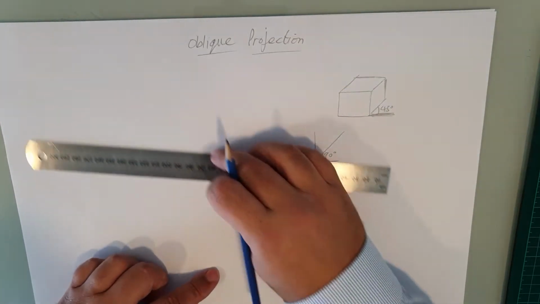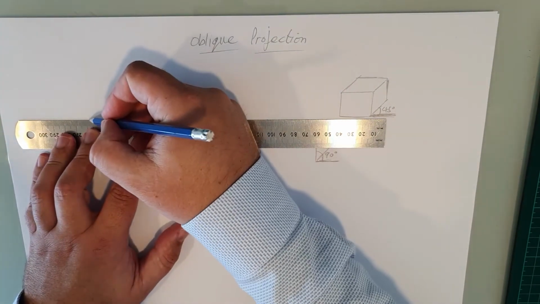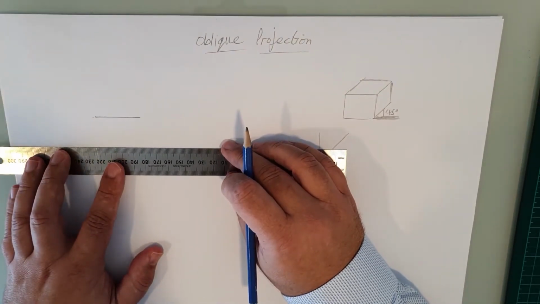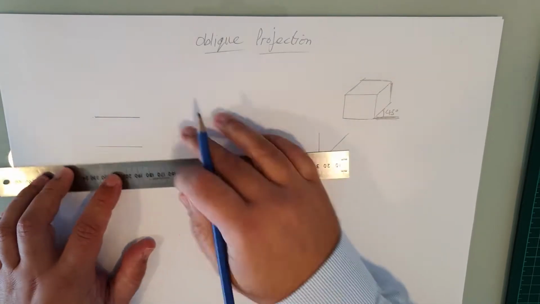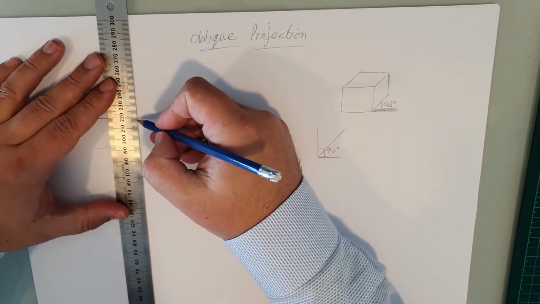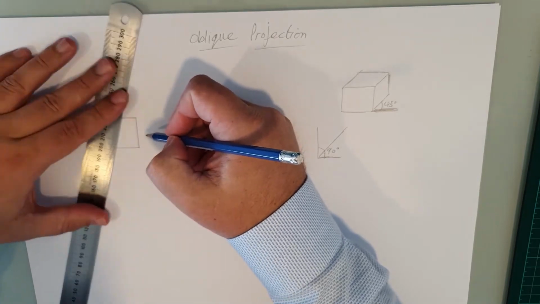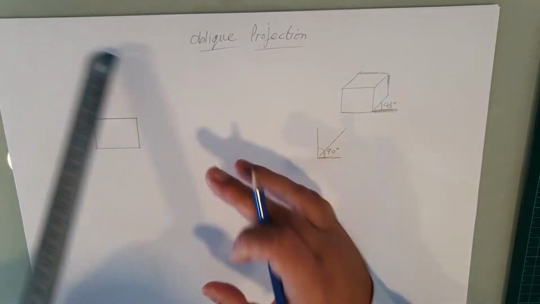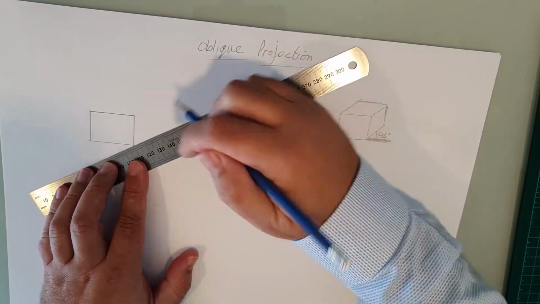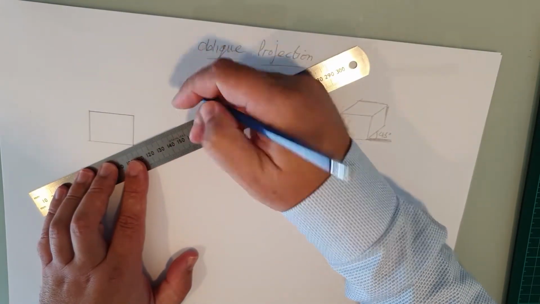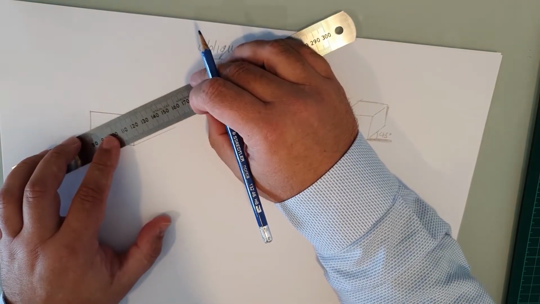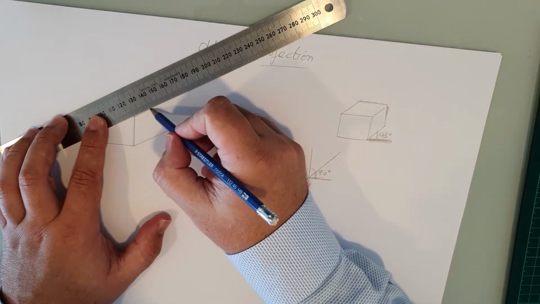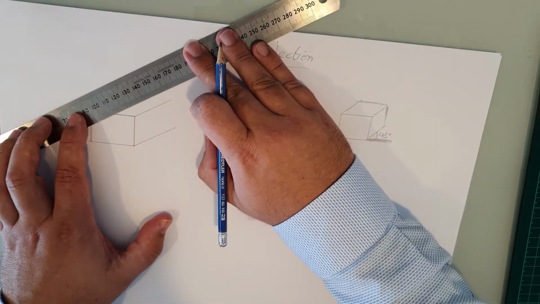So start off with a very simple shape, just a rectangle or square. See, I'm using a ruler. Draw lightly. Rub things out. There's nothing wrong with rubbing things out, it's a part of the drawing process. And then do your 45-degree angles. The key is making them parallel. So when I move my ruler there, I'm trying to keep it parallel with the line I did before. And same again.